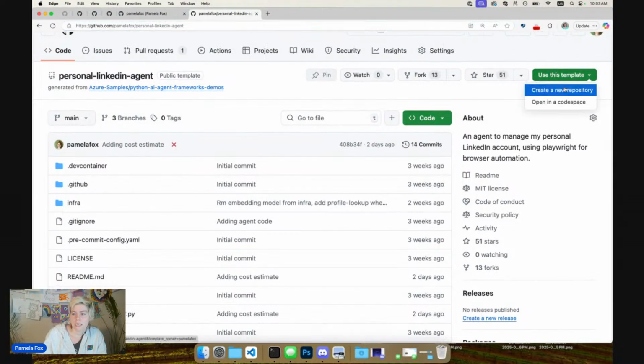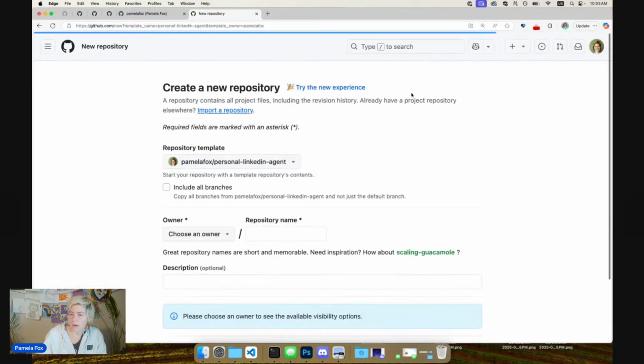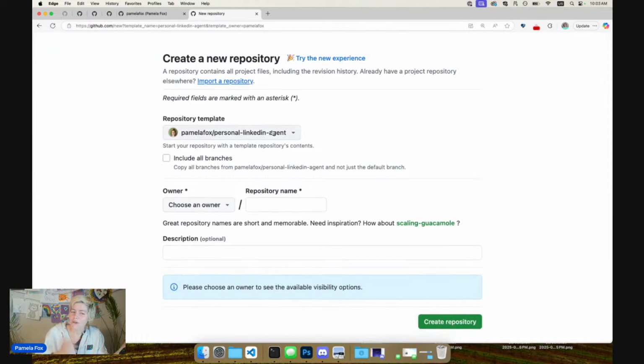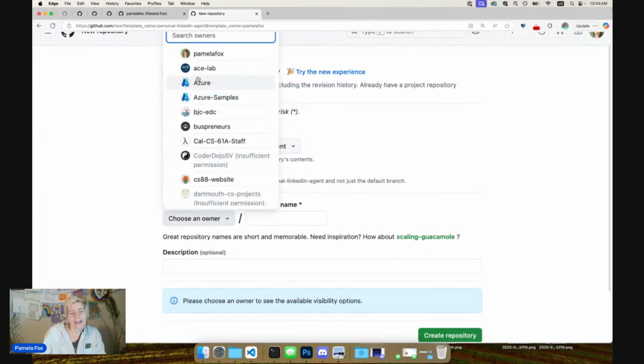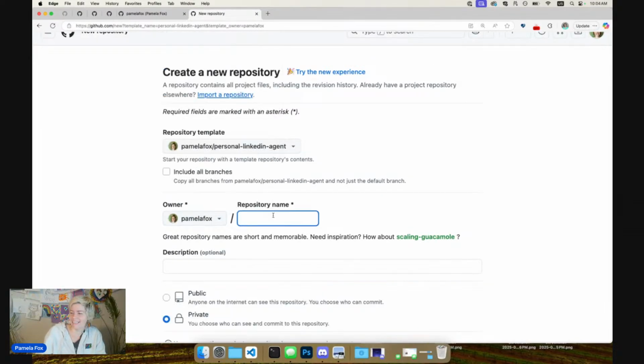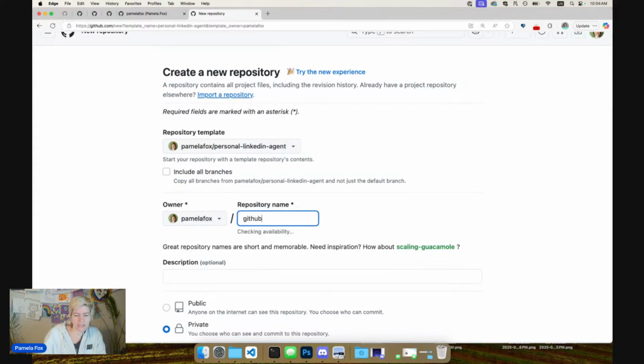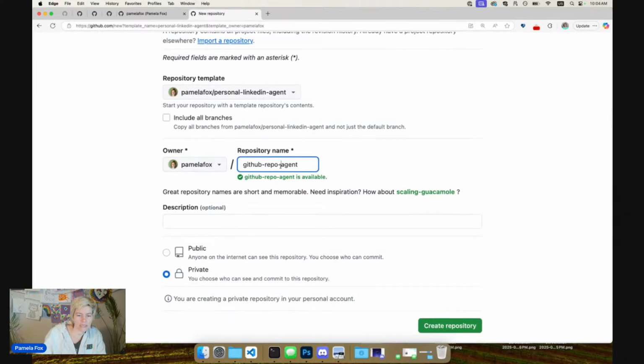So let me just say, use this template, create a new repository. See, of course, in order to solve my problem of too many repos, I'm going to make another repo. This is why I end up in this situation. But let's see. For repo name, we'll call it GitHub repo maintainer agent, something like that.